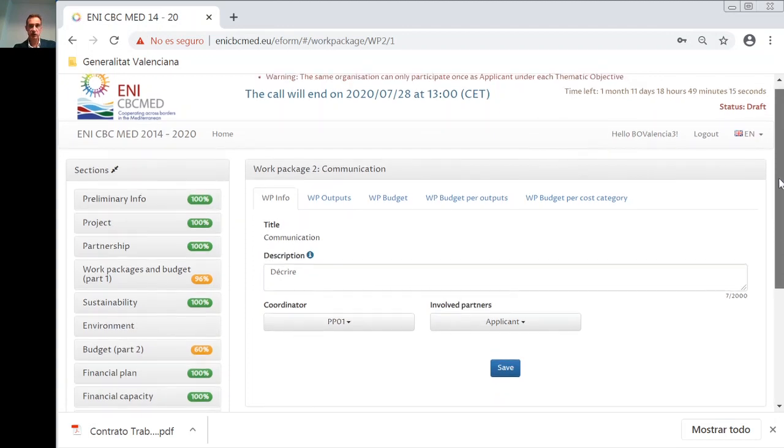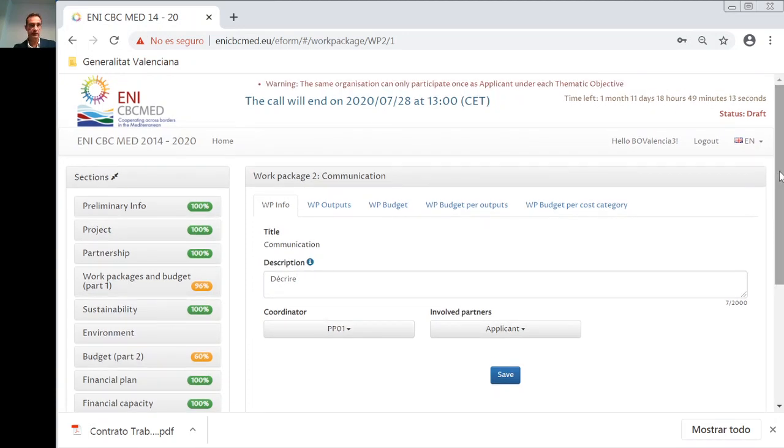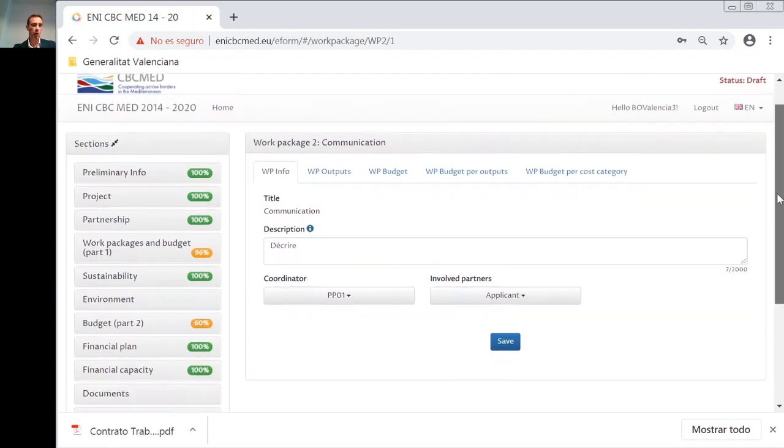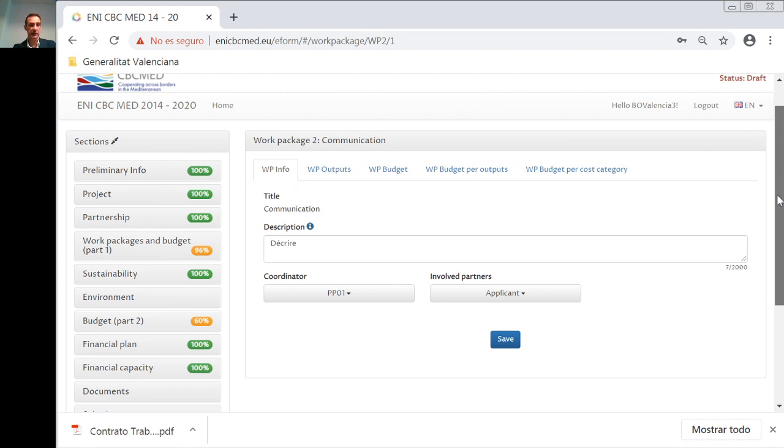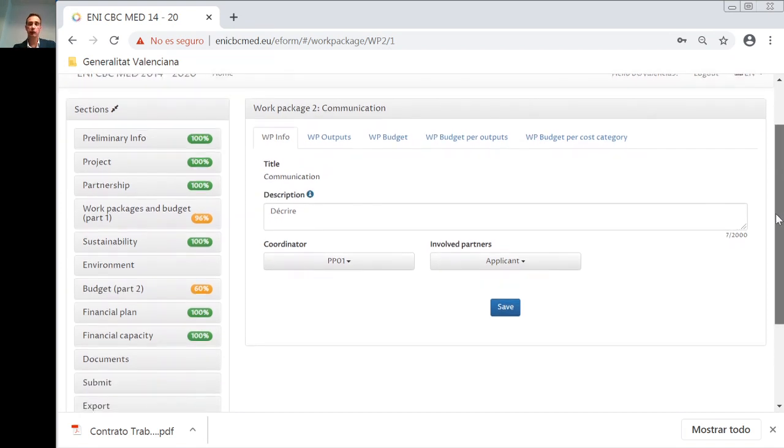This presentation is the logical continuation of the presentation on how to submit the narrative part of the e-form, which is also available on the program website. So this presentation will focus on how to fill in the budget, on how to fill in the financial plan, and on how to fill in the specific section on the financial capacity.